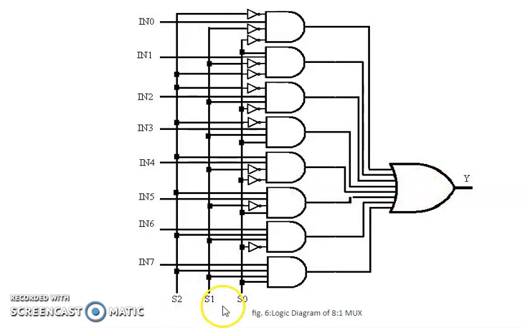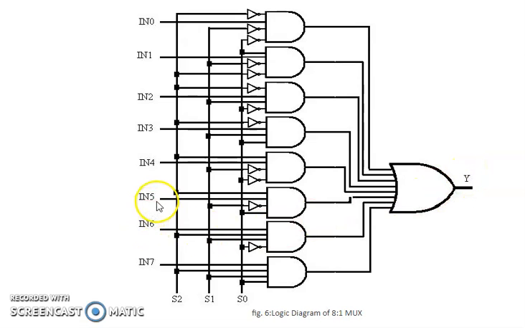If it is 1, 0, 1, it means the fifth AND gate is to be enabled. So 0, 1, 2, 3, 4 - this is our 5. So 1, 0, 1. If this is 1, directly it's flowing here. This is 0, so the output of this inverter will be 1. This is 0, this is 1. Directly it's flowing. So this AND gate will be enabled. Whatever our IN5 is will be our final output.